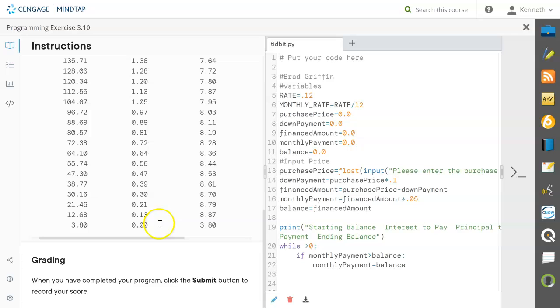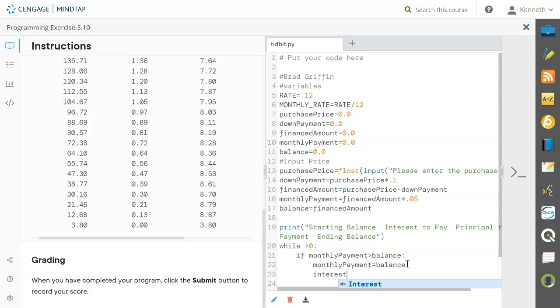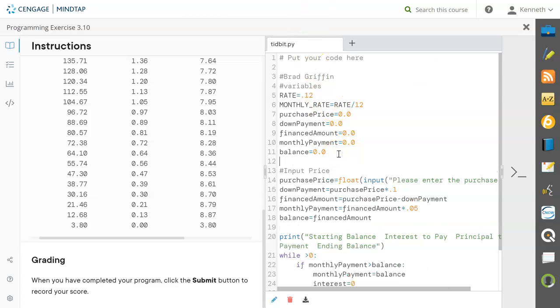So the other thing I notice here, because we're paying interest ahead of time in this loan, is notice here it says my interest is 0. So the other piece I might put in there, just to make it explicitly clear, is I'm going to then add a value called interest. And I'm going to say that's equal to 0. Now, I don't have interest up here, so I probably should put it up here.